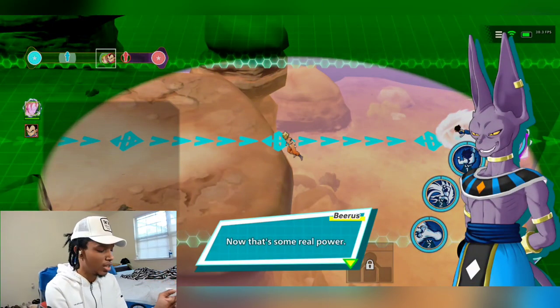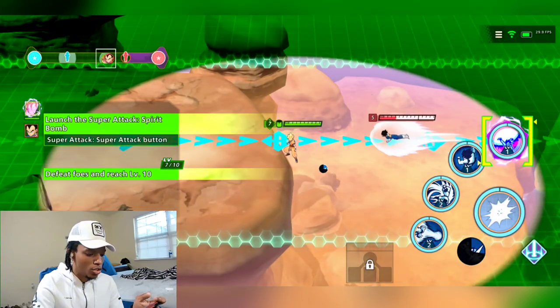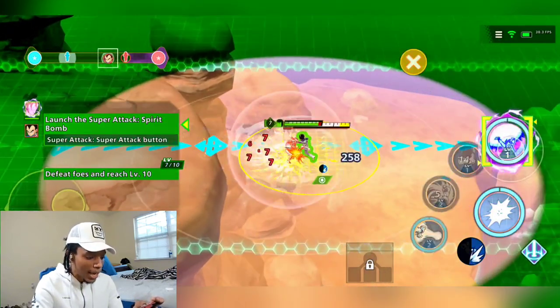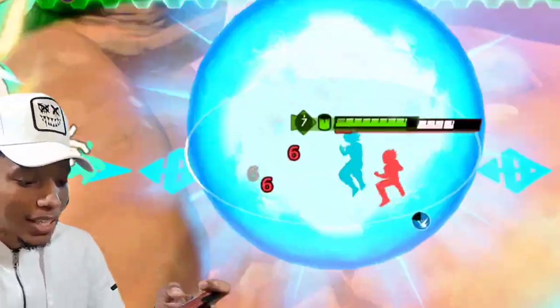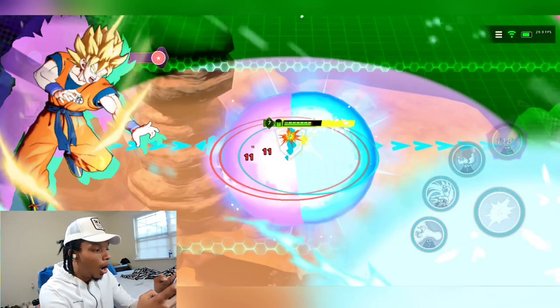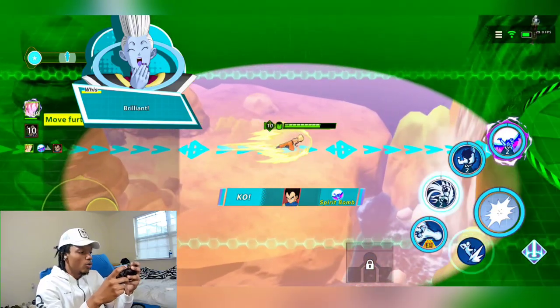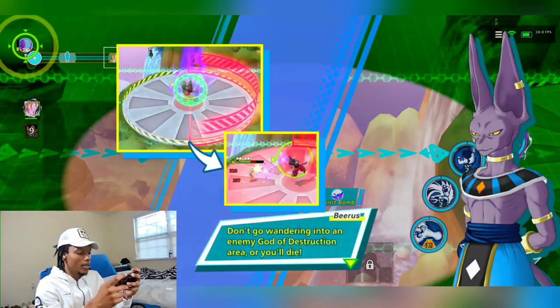Oh, yo, you can transform. Okay. Show me what a Super Saiyan can do. Beerus, you should know what a God can do. Oh, relax, bro, relax! Jesus Christ! Bro, what? Oh, I'm the main spirit bomb. Okay. Oh, okay, cool. Wait, wait, wait. I have no idea what's happening.